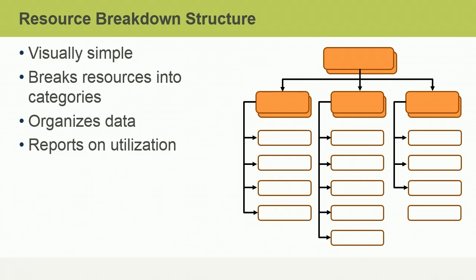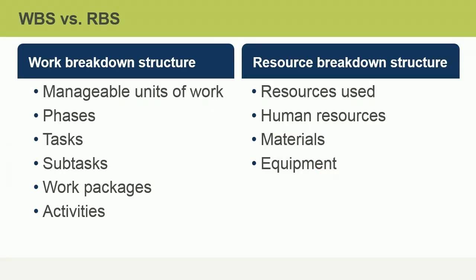This structure has a number of qualities. It is visually simple, showing resource information at a glance. It breaks resources into categories and resource types, and it helps you to organize project schedule data and report on resource utilization information. Although they look similar, a resource breakdown structure is not the same as a work breakdown structure.